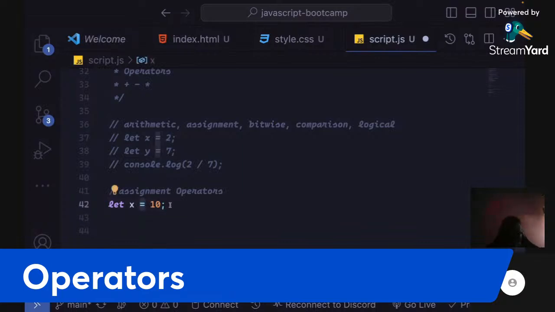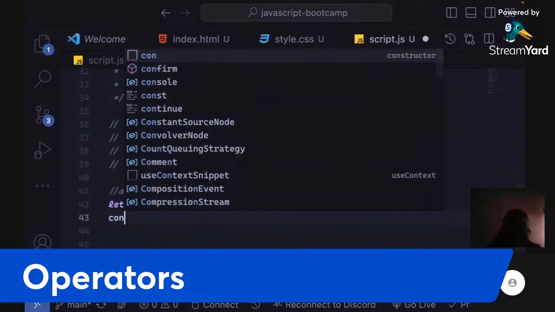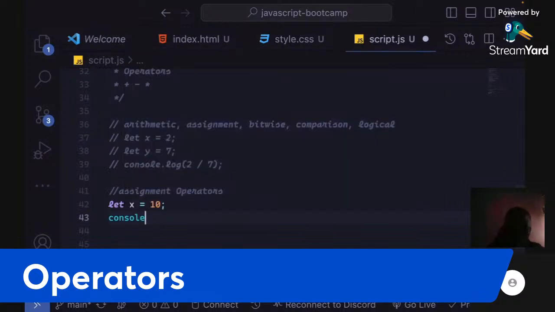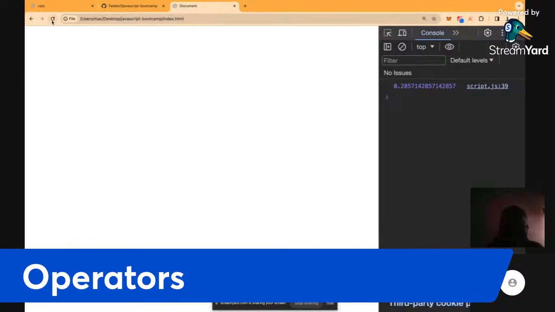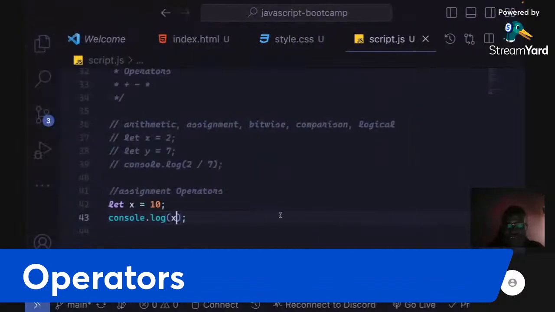If I want to output this, of course we all know it will be 10.